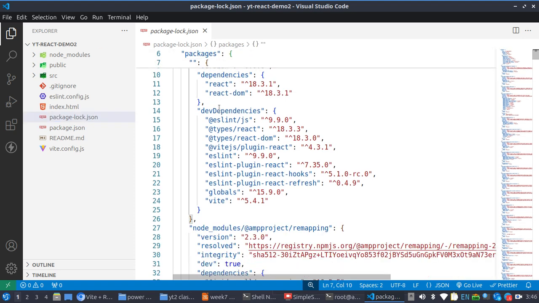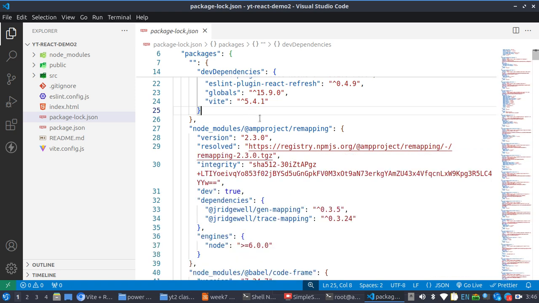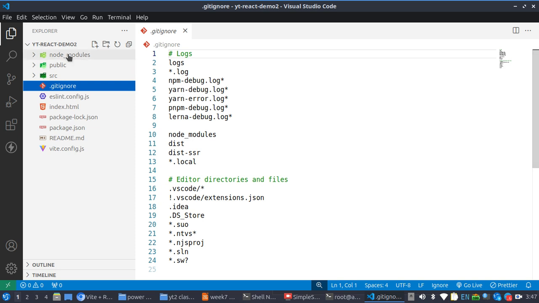Now, one other thing that it also holds is the list of URLs that it used initially to create these node modules, so that when I'm pushing my project to Git, of course I'm going to ignore the node modules, since the package.json holds the details of the recipe.